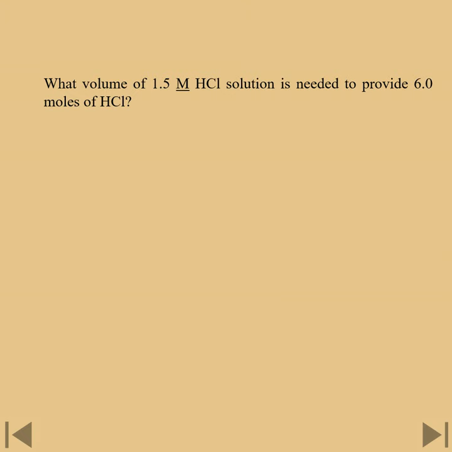We're asked what volume of a 1.5 molar hydrochloric acid solution is needed to provide 6 moles of hydrochloric acid. HCl in water is hydrochloric acid. Okay, we're using our units. In step 1, we're after the volume, so liters would be the easiest unit. And remember what that 1.5 big M bar means. Maybe it's a preliminary step, we might want to pull that out.